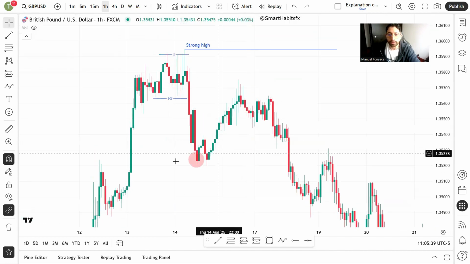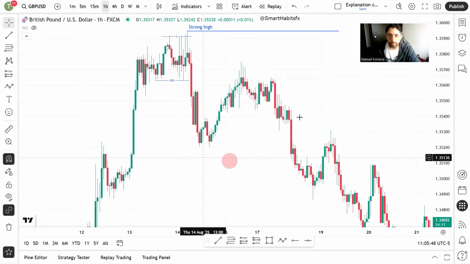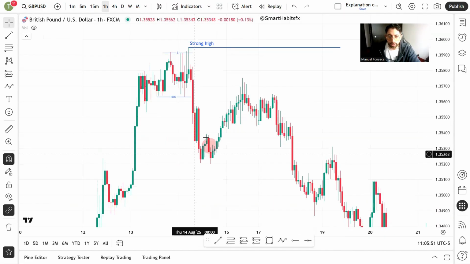Okay. Now, how can we analyze this? Should this be the end of the market? Would this be the end of the market? Yes or no, my friends? What do you think? We have to analyze. That's right. So in this case, we analyze: is this the swing high or swing low? This would be the swing low, correct? The swing low is created. Then the swing high is created right here. This would be the swing high, and from the swing high, the liquidity is taken.